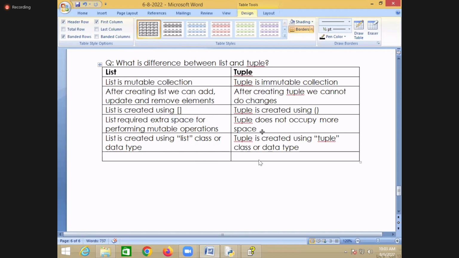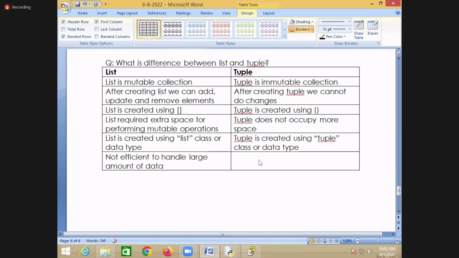But tuple is efficient to handle a large amount of data because it occupies less space compared to list.